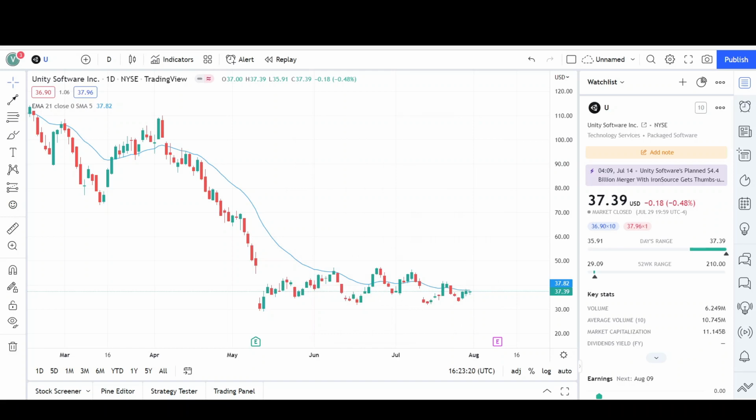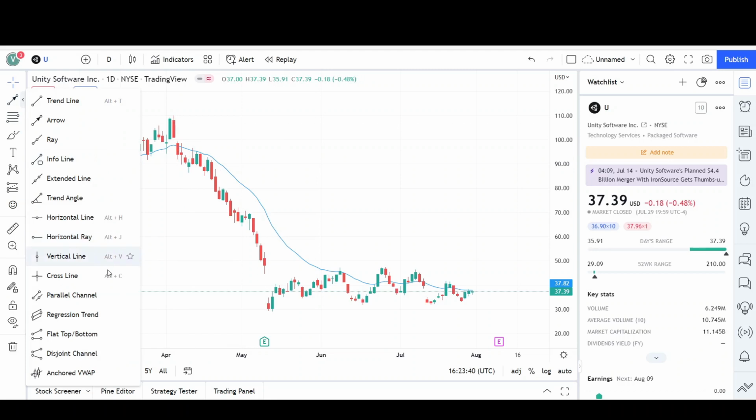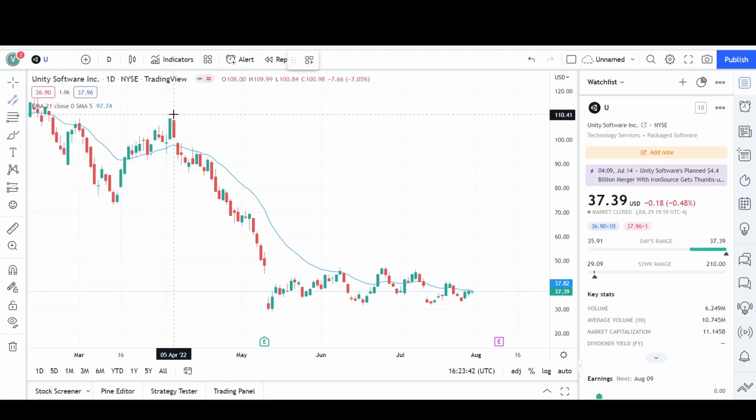I will first go over what I see in the daily chart and finish the video off with the weekly chart. Here we have the daily chart for Unity, and I can see the price action all the way since February of this year, but I will be focusing on the price action since April. So since April, there was a large move down, which I can draw with the channel.